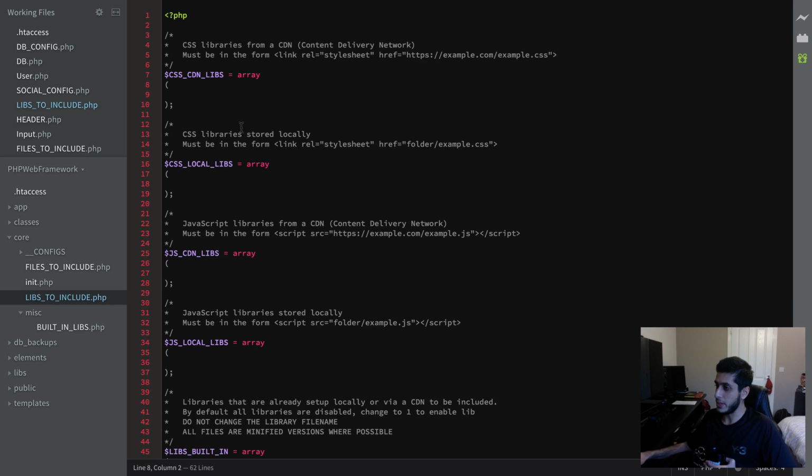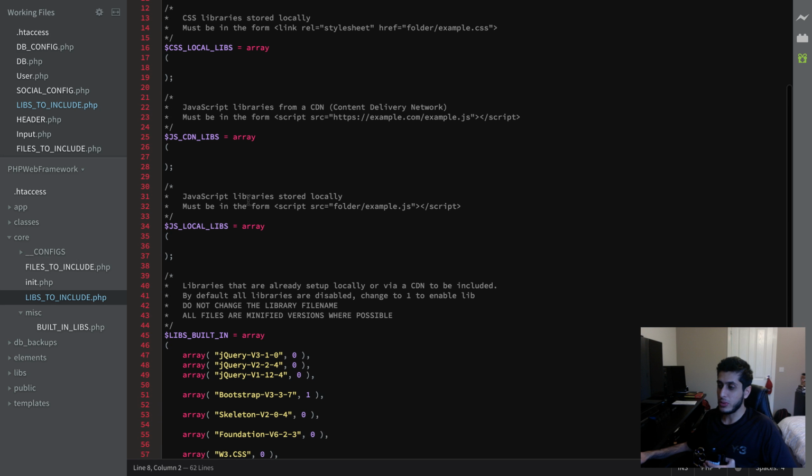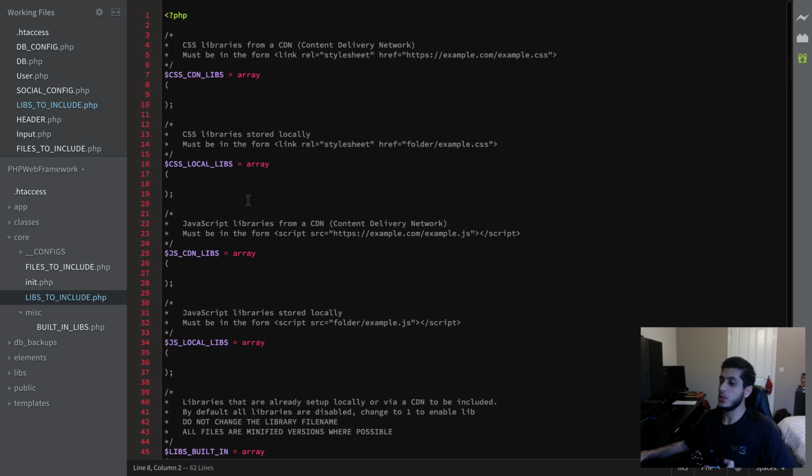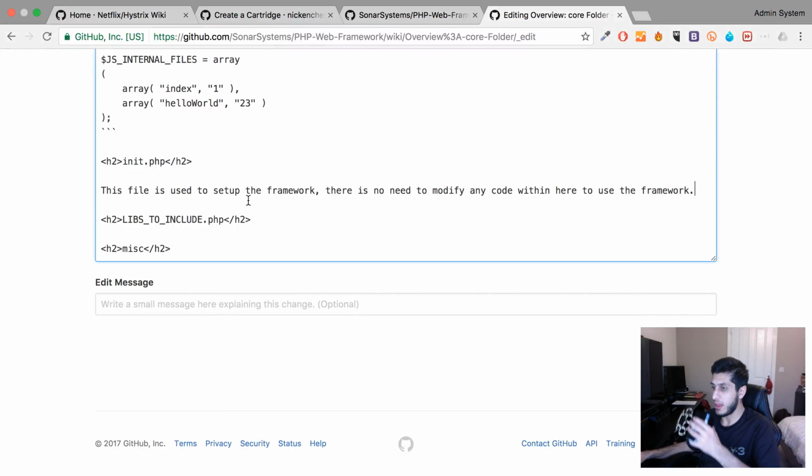That would be the equivalent of this one, this one and this one right here. And this would allow you to include a local file, adding cross origin and integrity data properties as well. So that is the reason they're there.